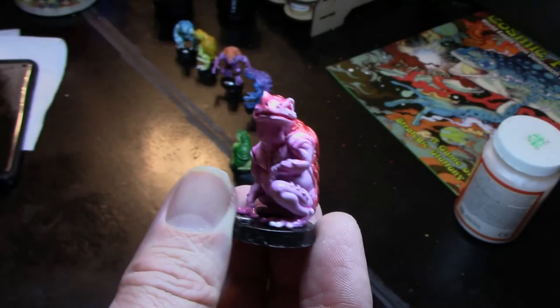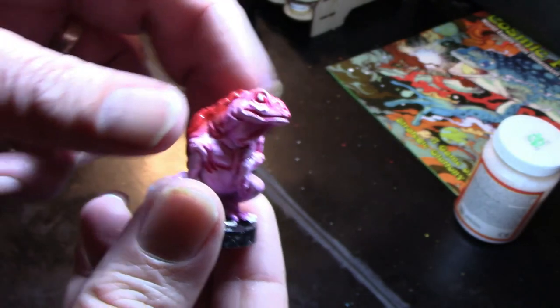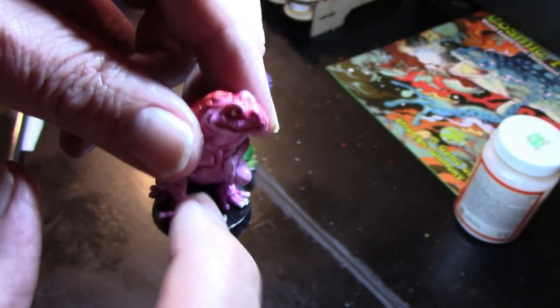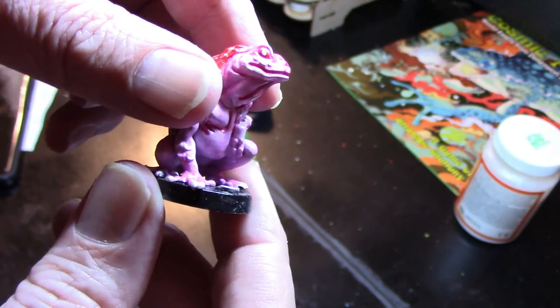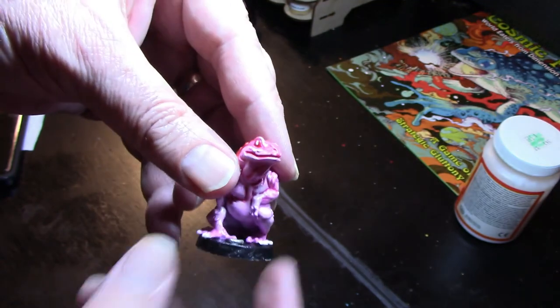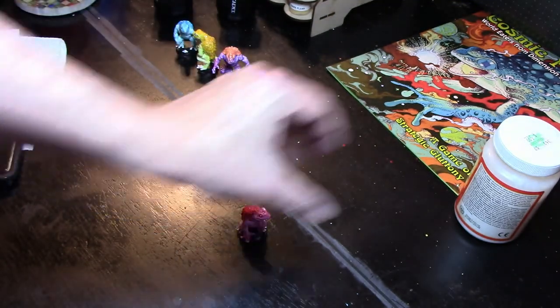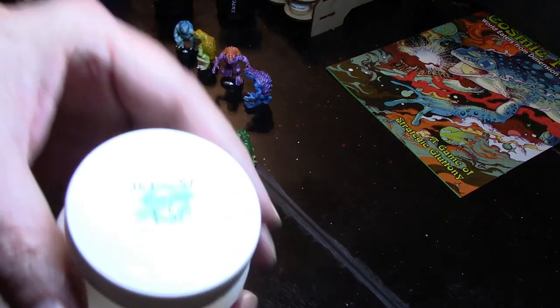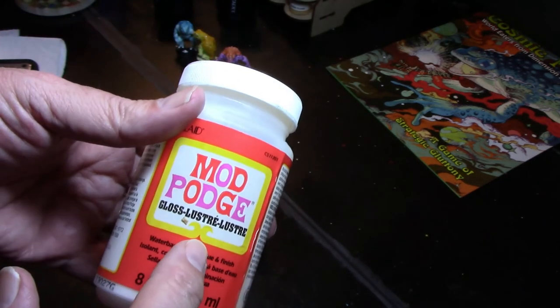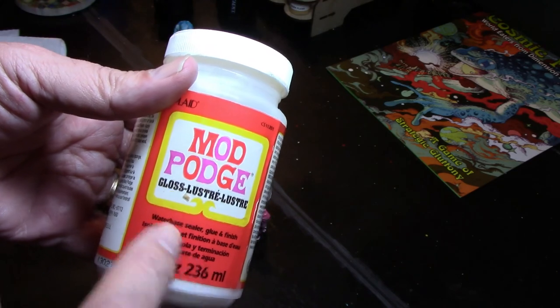Okay, so I have finished them. And you can see here what I did was I just painted a basic black. Then I painted the little, in this case, a moon-shaped thing with a metallic silver paint. And then I gave them a coat of, and this is, obviously bought at Hobby Lobby for $5.99. I've had this for a while. I used a gloss sealant on this.